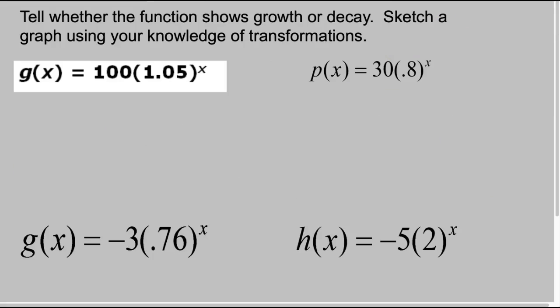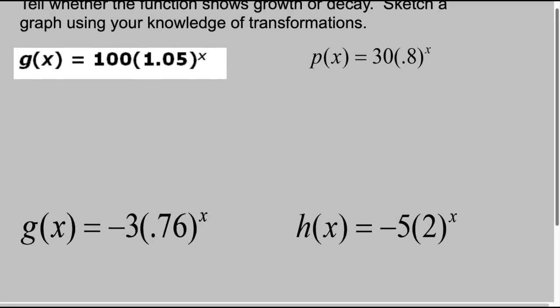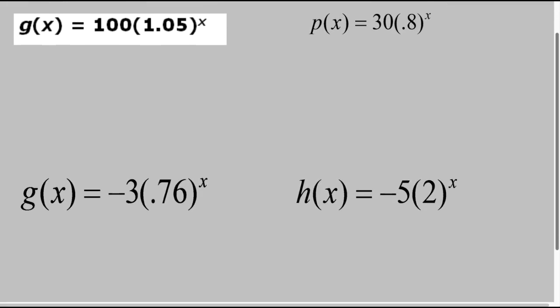Okay. Next page, we'll just rattle off some 4 sketches, and we'll determine if they're growth or decay and what their initial value is and the base is. So g of x, is g of x going to be growth or decay? Does anybody disagree that it's growth? All right, good, because it is growth, and it is because the base value is more than 1.